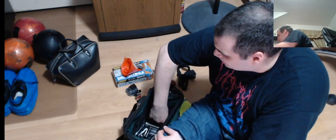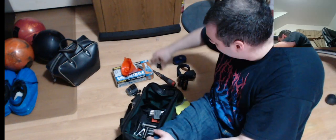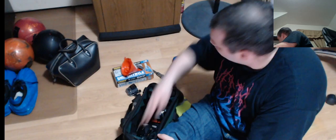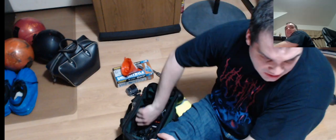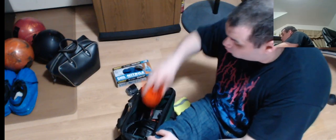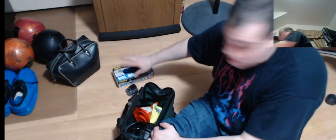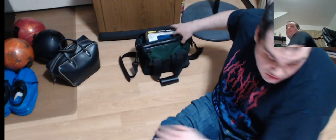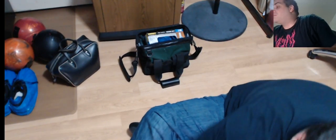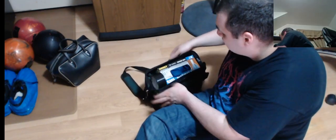I would like to organize this a little bit, but I might be a little lazy about it because it's all going to get thrown around again anyways. But some things I bought because they were cheap enough and I figured they would be useful at some point, and I've used just about everything in here at least once. Because you never know when you're going to need a particular tool. As weird as that tool sounds, and you don't think you're going to need it, guess what? You're probably going to need it. If it's cheap enough, even if you're only going to use it once, if you need it and you use it, it's a good tool. Put the duct tape back in there, as I do utilize the duct tape at work.